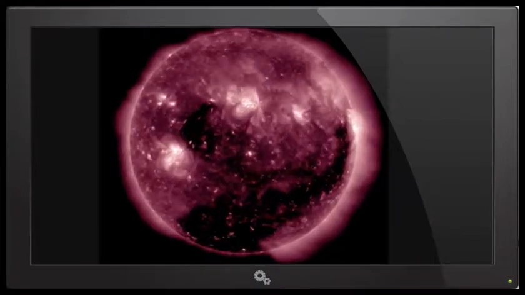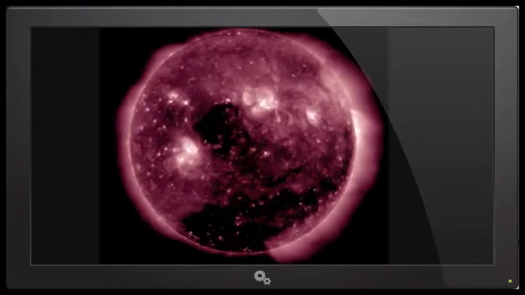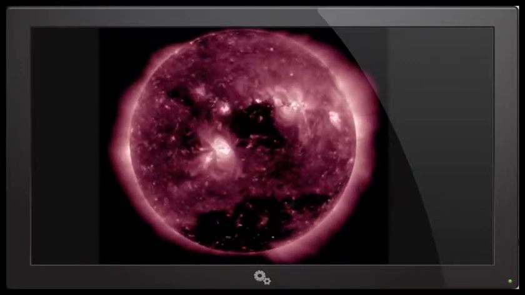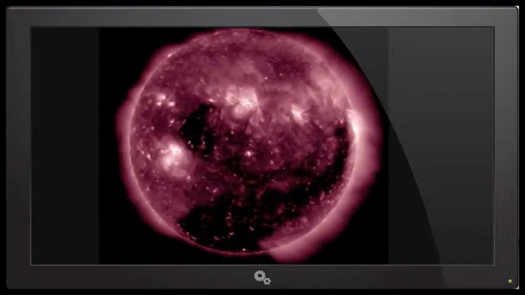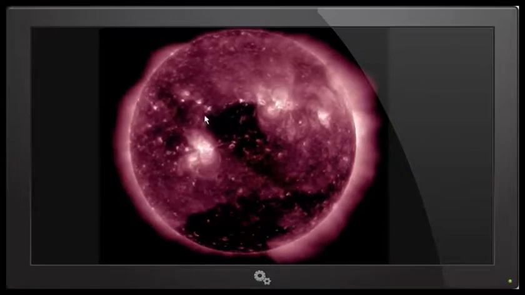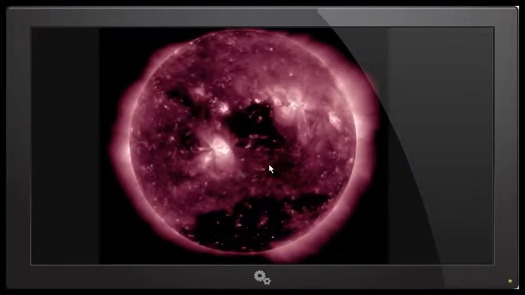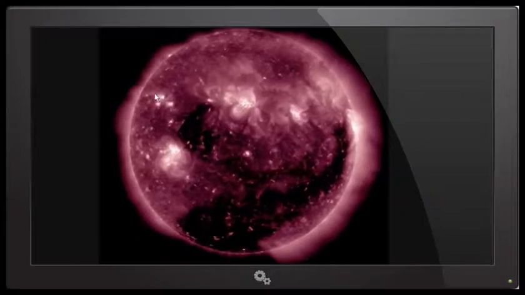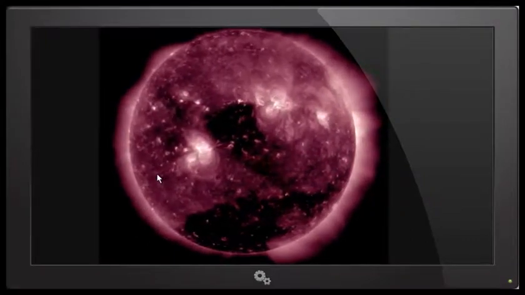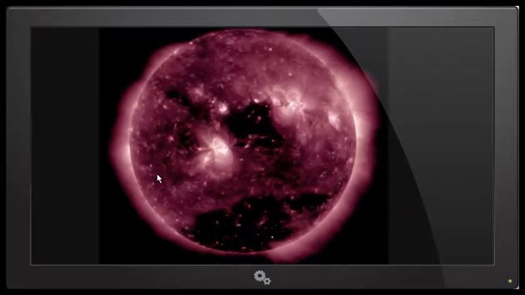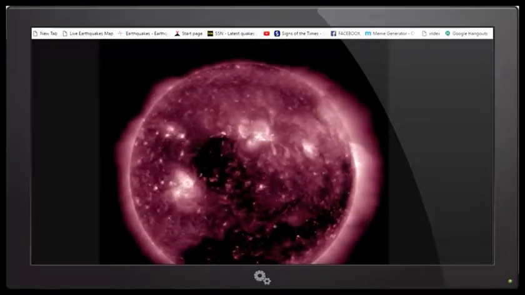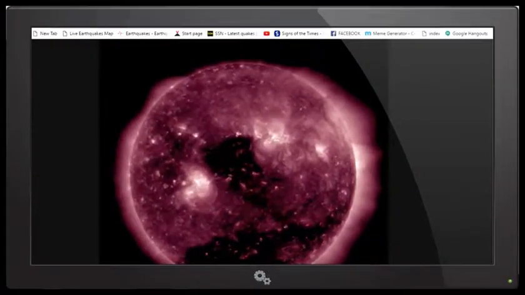It is March 31st, 2017, and the earthquake activity around the globe is steadily rising. What we're looking at currently is the large coronal hole on the sun, and we have a rather large coronal hole opening up pretty close to the equator on the sun. The corona is also weakening to the left area, which means, ladies and gentlemen, we are not going to be out of the woods for the intensification of the solar winds and the impact on the earth. We're just going to go ahead and get right into this information.